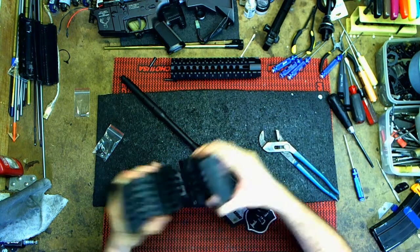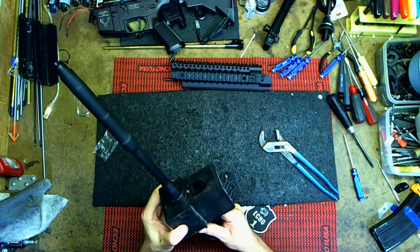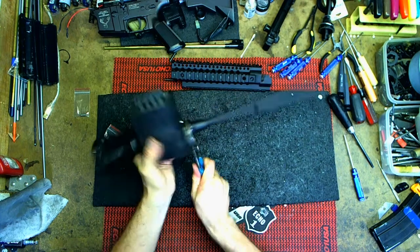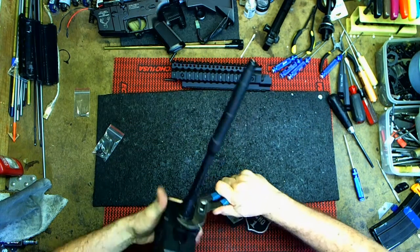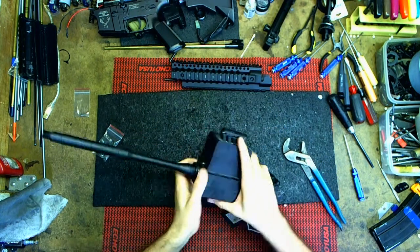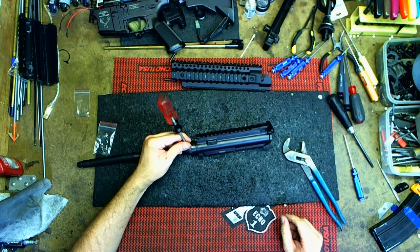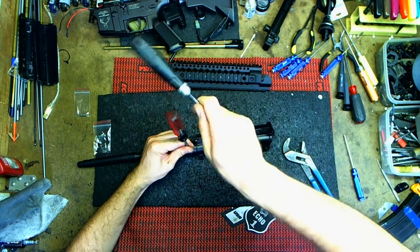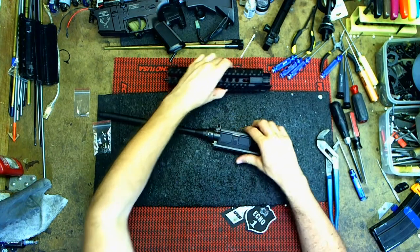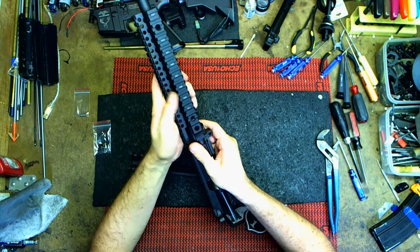Okay, let me show this in action again. You're supposed to use a vise, but I'm just doing it by hand tightening. There we go. Twist. Okay. Or you can also use a flathead on the groove and tap it like that. It does take longer, but that will work as well. Okay, now to put this on, notice how it basically lines up like so.